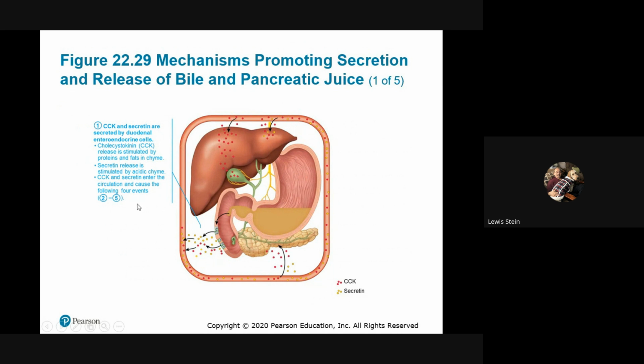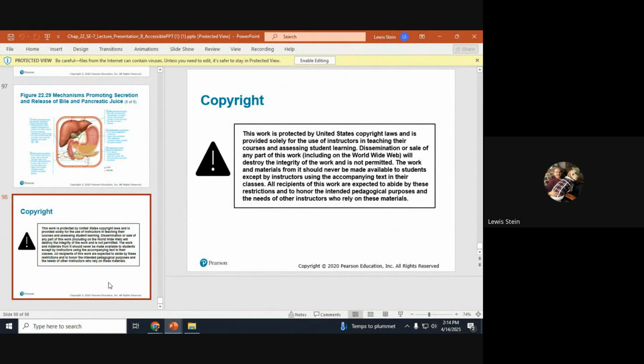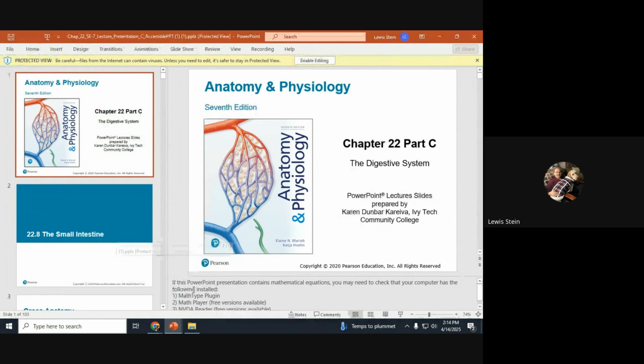Don't have children. So they're just showing you all the stuff that they do, and you can read through this. I can't, it's too small, and we're done. Okay, almost done with the heavy duty stuff here. Moving on. So as we close the door on that, we open the door on this.